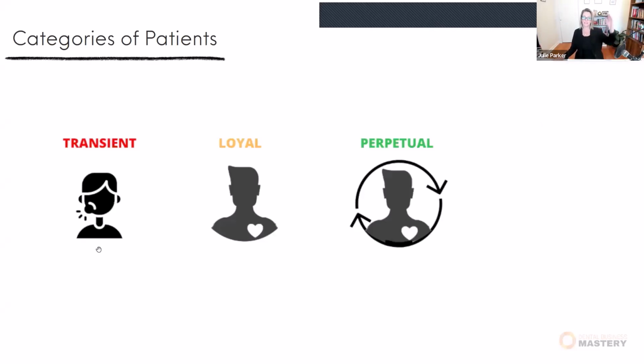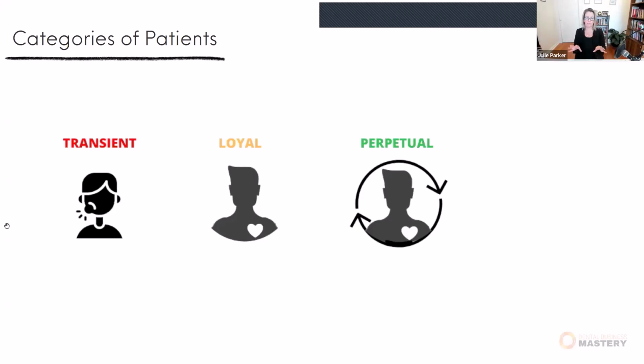The transients, just look at the history of their urgent appointment times, no checkups and cleans. The receptionist knows a transient straight away. Often they ring up as a new patient and they say, I haven't been to the dentist for 15 years. Certainly the practitioner knows they're transient the minute they open their mouth up and see various issues going on there. The loyals and perpetuals as well.